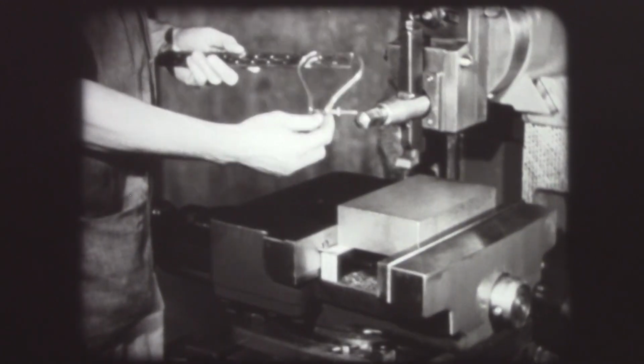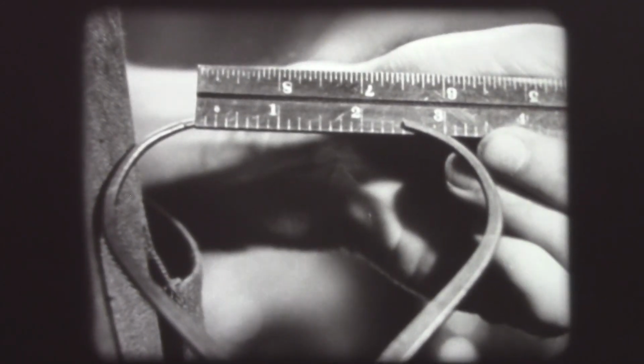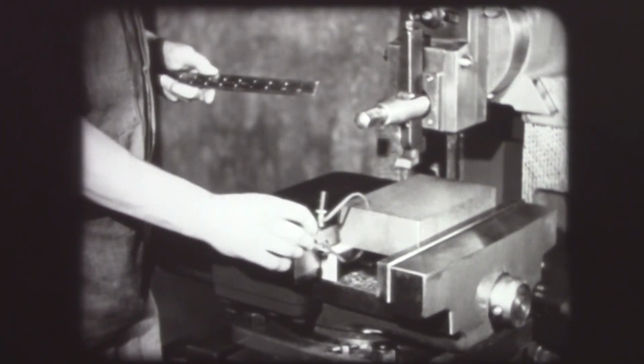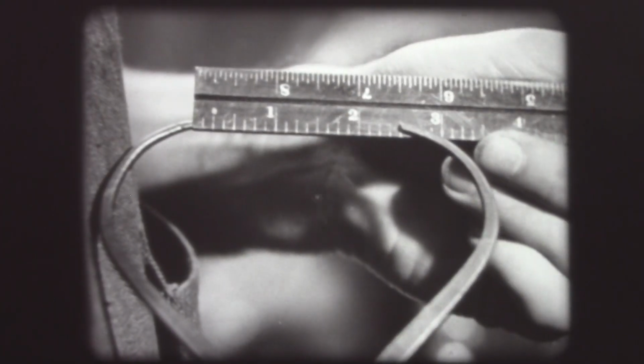The careful operator always measures his work before taking it out of the machine. When machining the edges, the piece must be squared to the reference surface. For this reason, the reference surface should always be placed against the solid jaw of the vise.